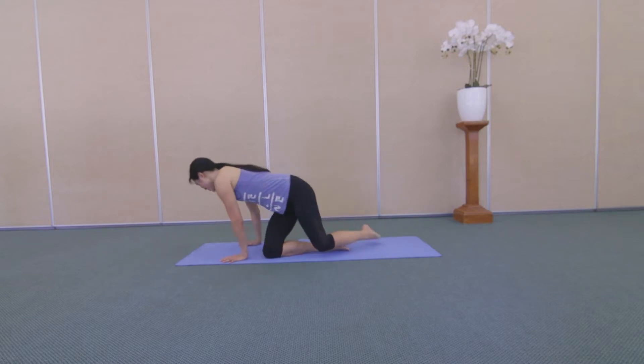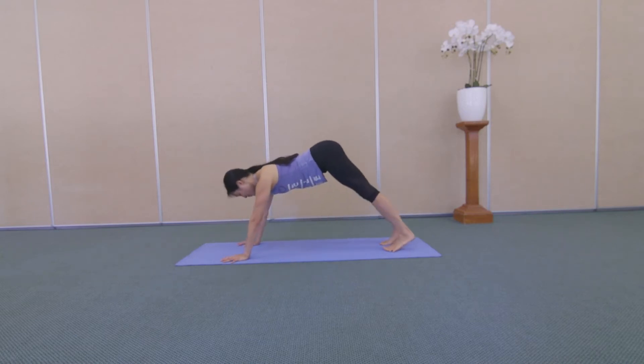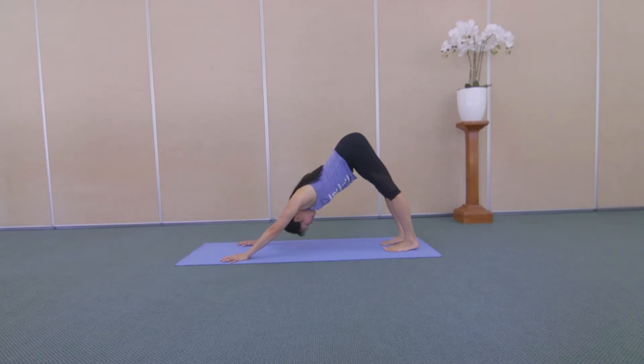Hello, let's have fun and explore getting the body ready for a baby hopper. Let's start in Downward Facing Dog. Spread your fingers wide, tuck your toes, lift your hips up and back. Press your arms down towards the earth. Really energise your arms. Your baby hopper is a bit of an arm balance.